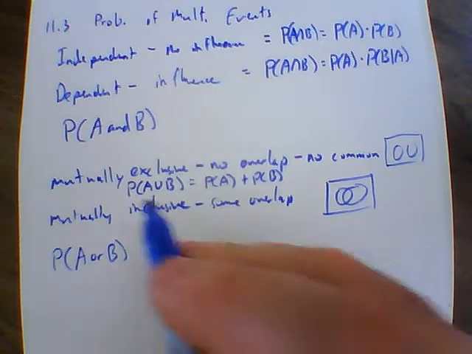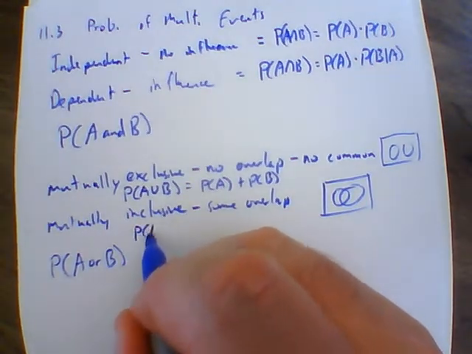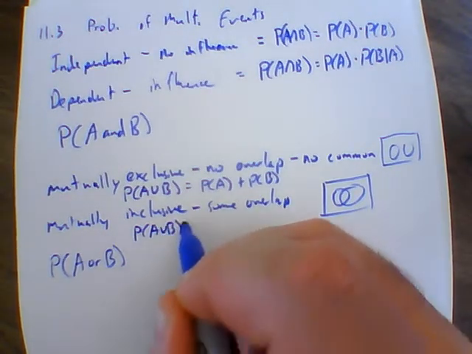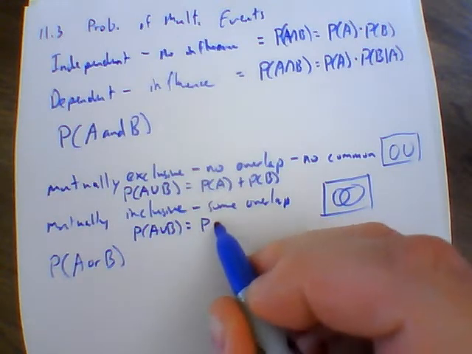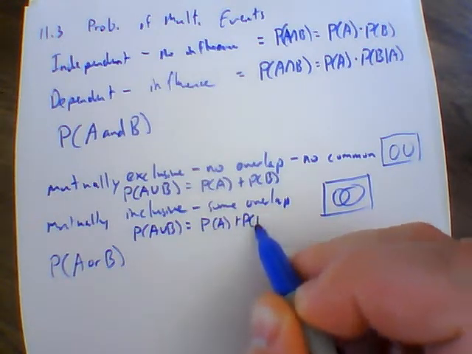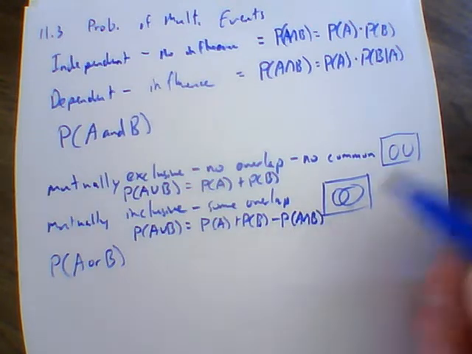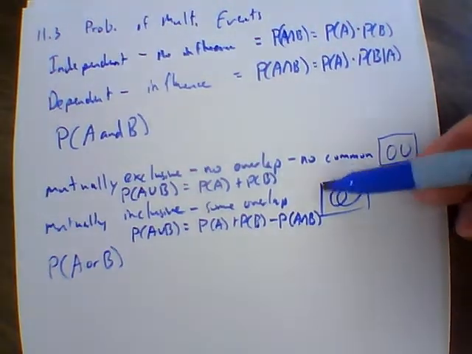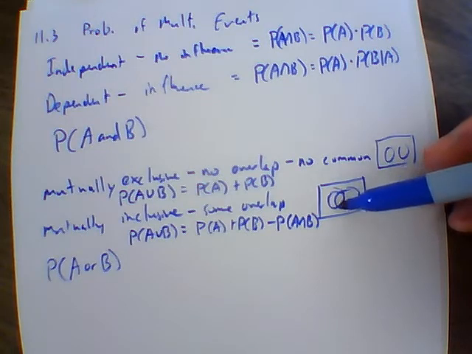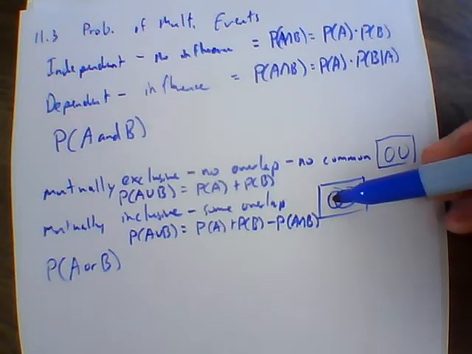Okay. Coming right here, the probability of A or B. Once again, we would talk about the probability of A plus the probability of B minus the probability of A and B. Okay, so if you consider this, if I took all of A and then I added all of B, I now added this middle part twice. So that's why then we take that out.